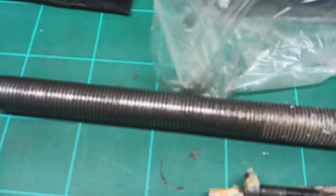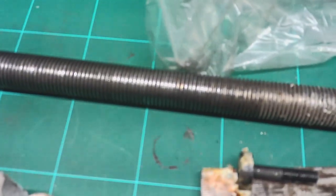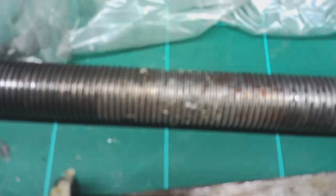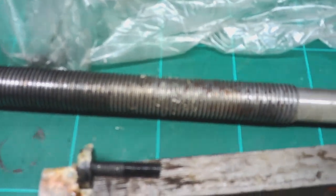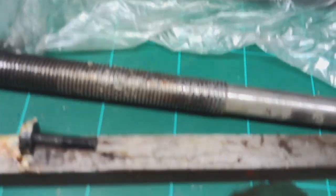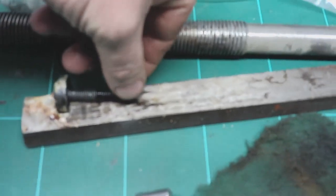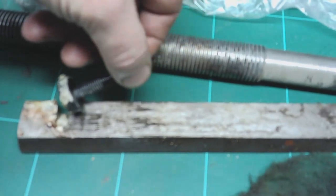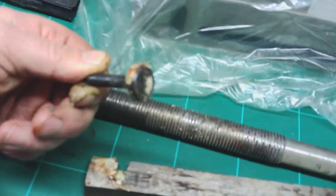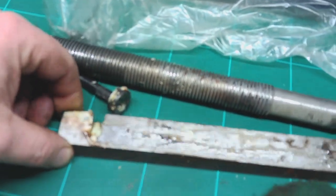So there's the feed screw. It's exactly the same deal. The bit of the lead screw that's come through the nut is sort of cleaner and oily looking. And then if you look at the rest of it that's not been through the nut, there's just great big clinkers of casting sand and just general filth and muck and paint. So be warned, anybody who's going to buy one of these Asian import mills, I would really, really highly recommend that you do what I'm doing, based on what I'm seeing. I don't even need to describe it, do I? You can just see it.